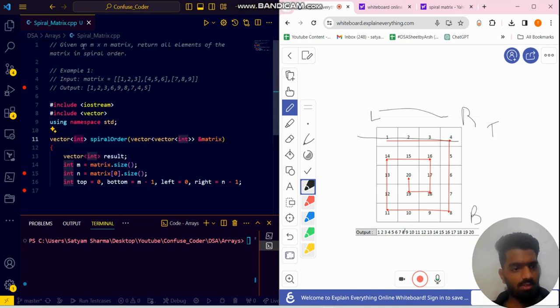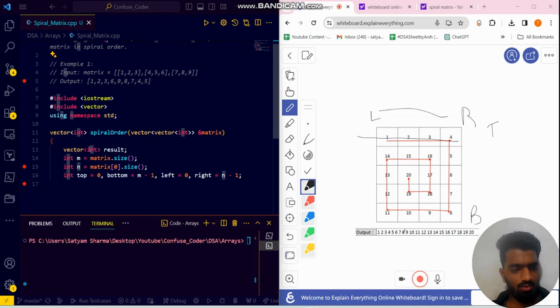In my question there is m into n. M is the number of rows, n is the number of columns.